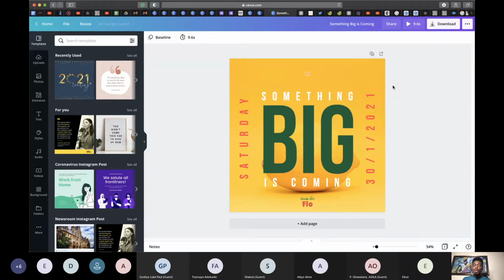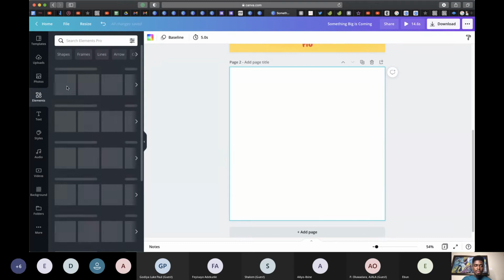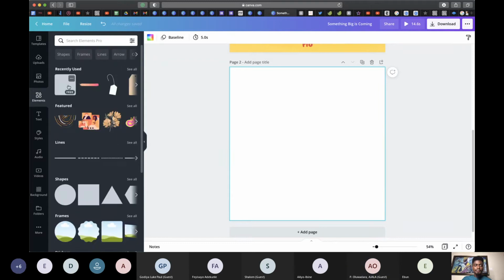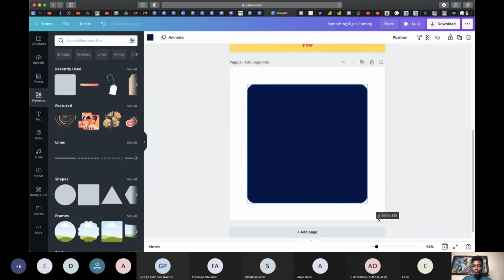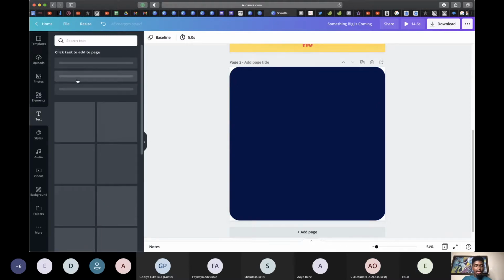So for hierarchy, what happens is just like Microsoft Word and PowerPoint and any other things, whichever one you put in first comes first. Whichever you put second comes second. Whichever you put third comes third. Do you get it? So let me show you. For example, I create an element. I add this shape, right? Obviously, the shape is the first thing I added. And then I add text.